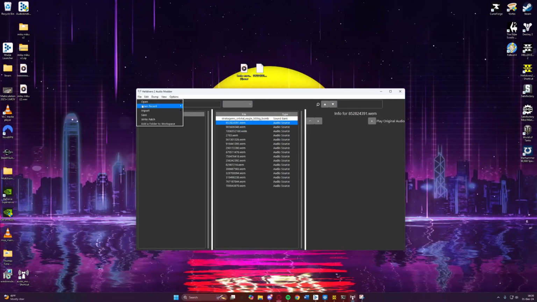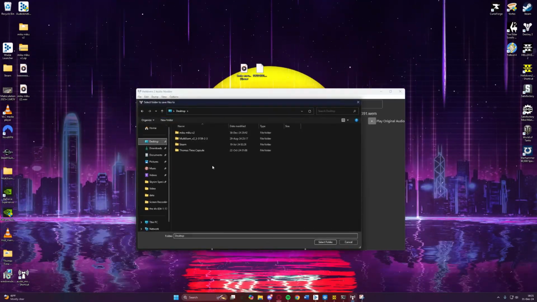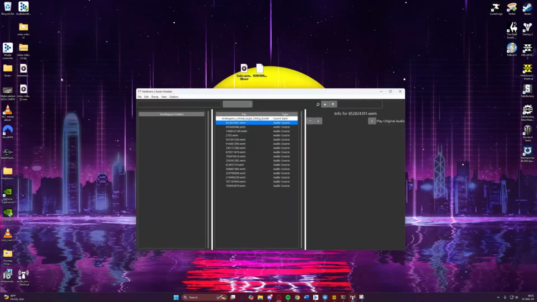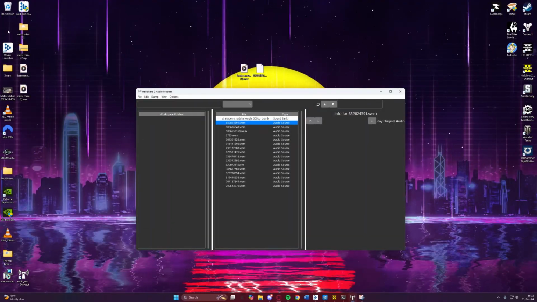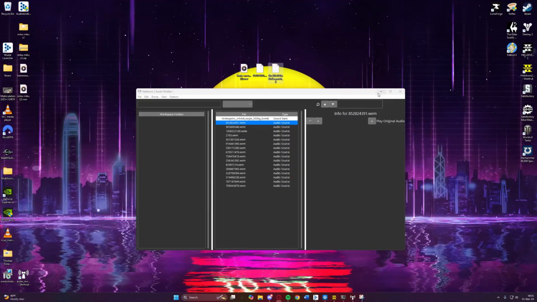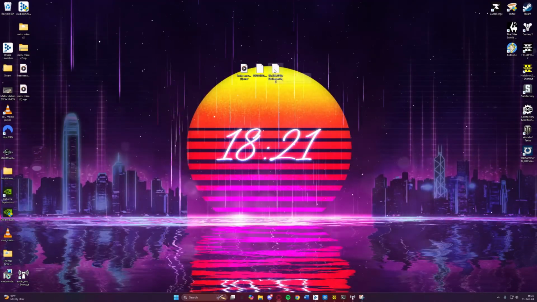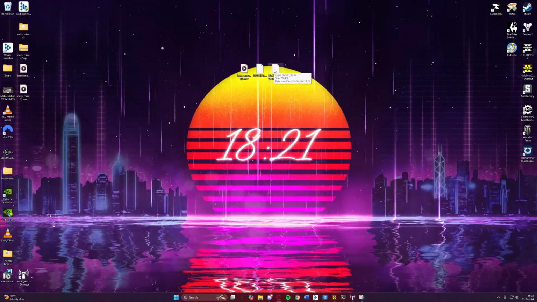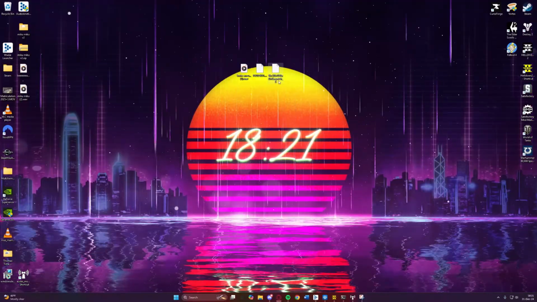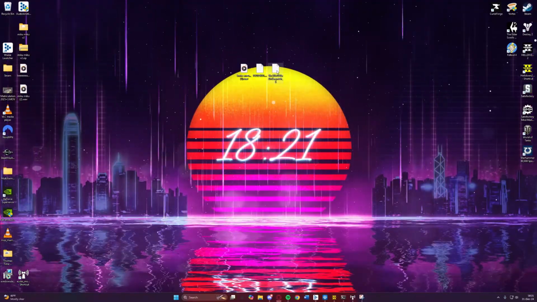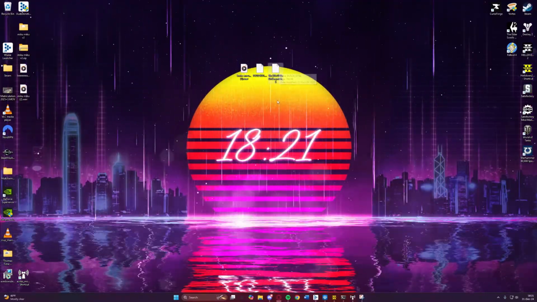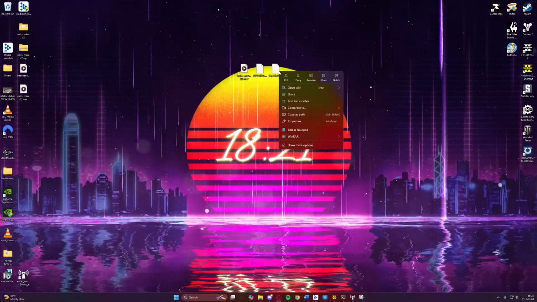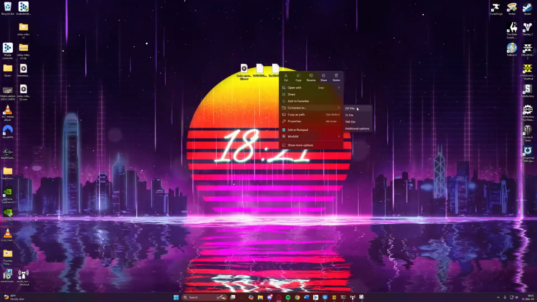So now we're going to hit File, write a patch, save it to our desktop, and then it should pump out a patch file right here. So this is a patch_0 file. This is what we want it to be. Do not change the name of this file or else it'll stop working. Instead, we're going to right-click on it. We are going to compress to a zip file.